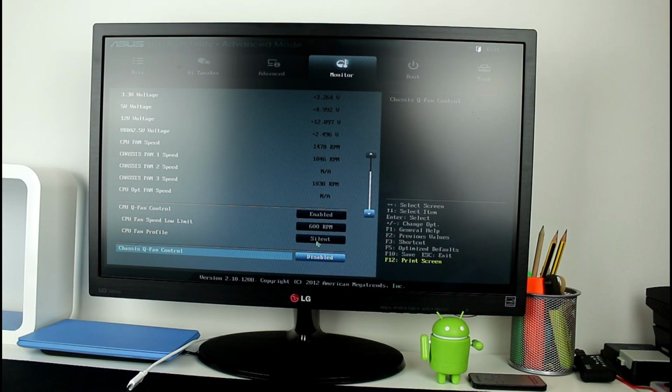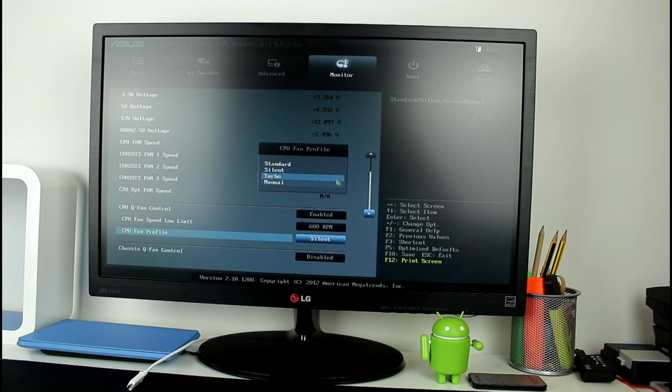So if we just click on this little tab here, which is currently at silent, yours will probably be at standard. Now, I changed mine to silent, and it has completely changed the way in which the computer sounds. It sounds absolutely silent now, and I'm really, really happy. So just change that to silent, or you can go to manual and change a few things yourself as well. But I recommend going to this setting, as I'm using the AMD 8350 CPU, and it works absolutely fine. I'm pretty much getting the same temperature reading and everything, so that's really good.